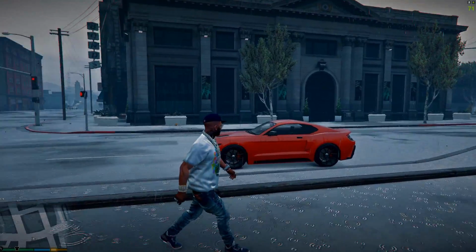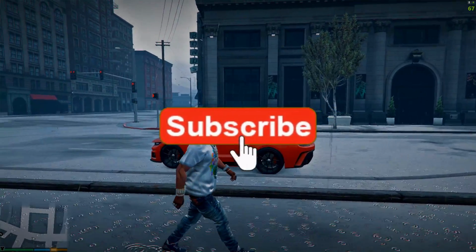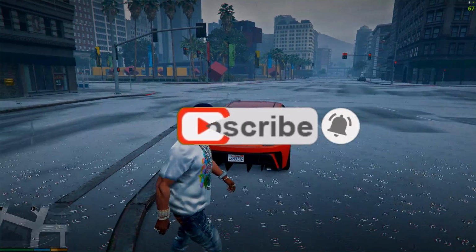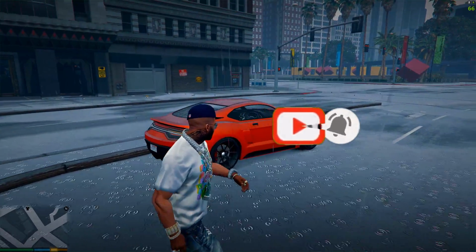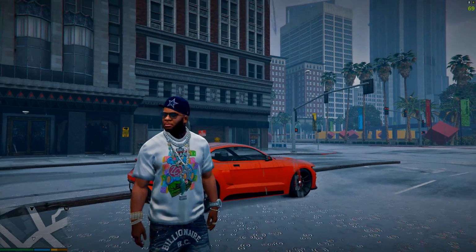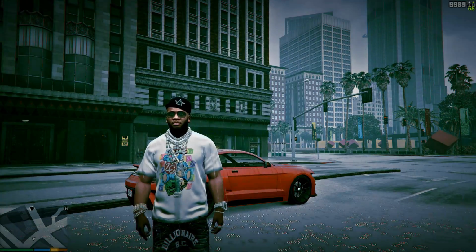And as you can see, I spawned in this car right here. It's a GTX Dominator, and we have complete rain on it, man. It looks awesome though, man. It would definitely look a little bit better if you had more graphic mods installed. For me right now, I only have ReShade, but it looks good.